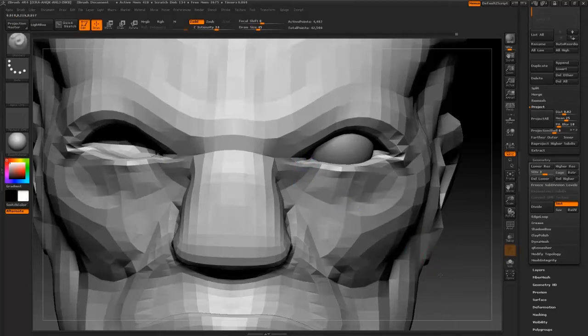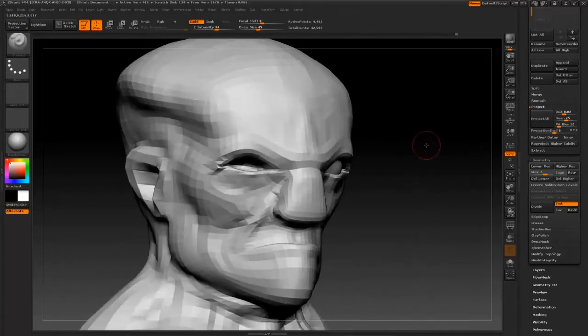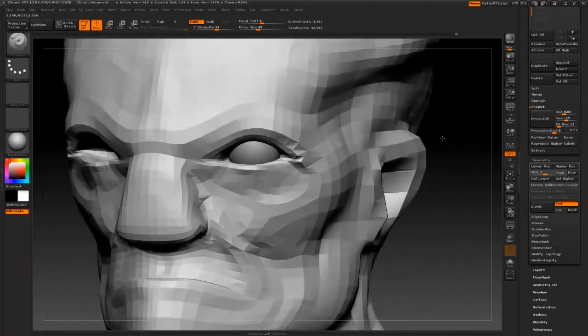And we're just going to continue refining. So just a process like anything else.